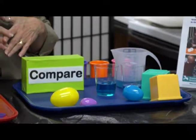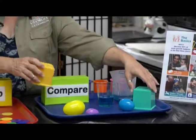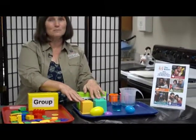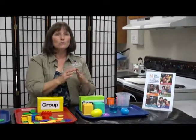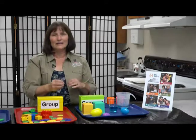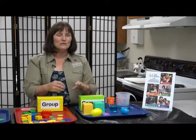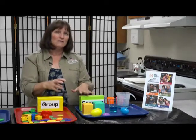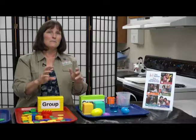One of the simplest ways to do it is looking at things that are big or small, looking at two things and saying, which one's the big one, which one's the small one. We really want to start using the language of math. So we're looking at big and small, large, little, tall and short, full and empty. Those words are sometimes thought of as opposites, but they also give us an attribute that makes things comparable.